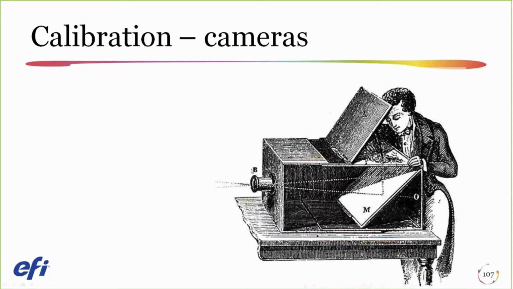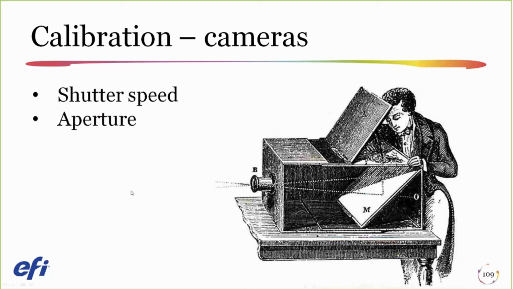If I take my new high-end digital camera here, and I want to do a calibration, calibration on a camera is done by setting shutter speed, aperture, and on better cameras, setting the white or gray balance. This is probably one of the most important aspects of doing effective calibration on a camera. Shutter speed and aperture are going to define whether I have highlight detail or shadow detail, but white or gray balance makes sure that the color is as accurate as it can be.